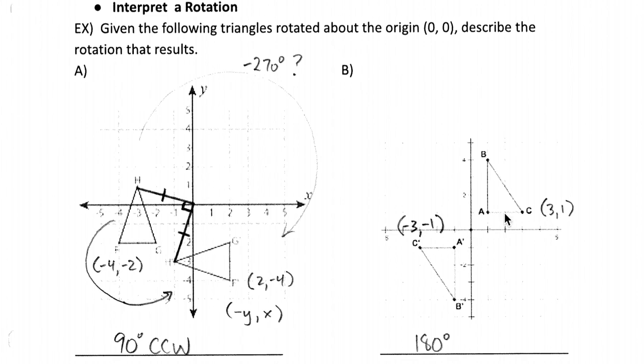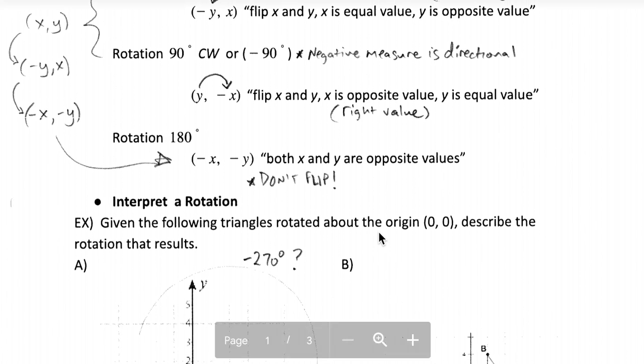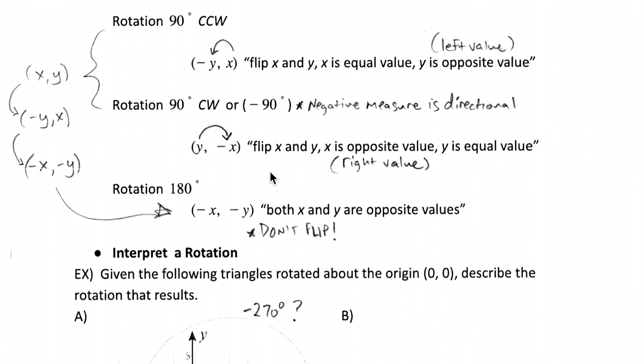So comparing our coordinates, we see that we have the exact same coordinates except that our rotated coordinates are the opposite of what we started with. And so if we go back up here, we can see that that is indeed the rule for rotating 180 degrees. Just make your coordinates the opposite of what they started as. Don't make this common mistake of flipping your coordinates because we end up flipping them for our 90-degree rotations. Don't flip them for 180 degrees. Keep them in the same spot and just make them the opposites.